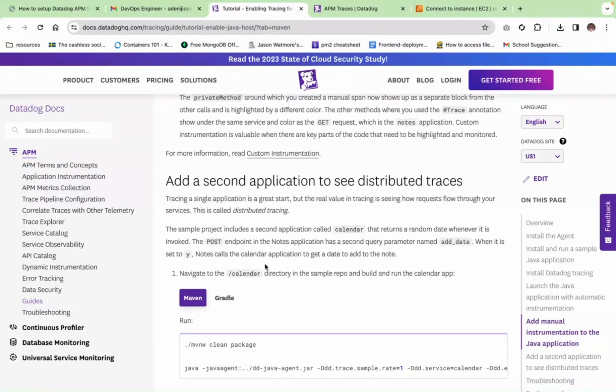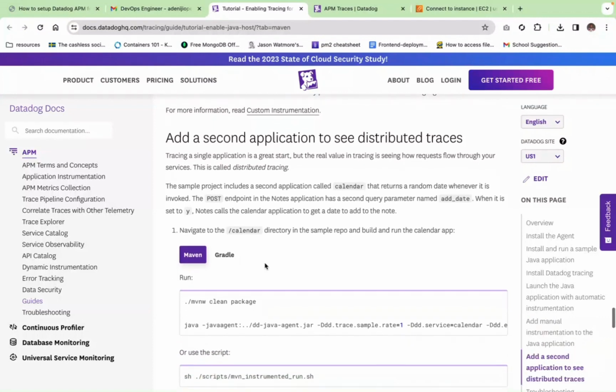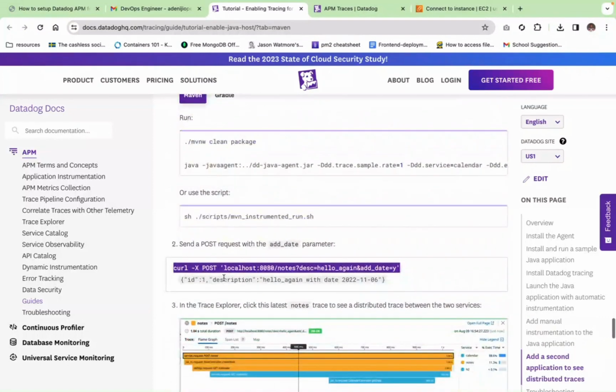What this will do is that whenever we call this post request, it returns a calendar date as a response. Before, it was just giving us the description as a response, but now the date will be added because of the calendar API that was also integrated.